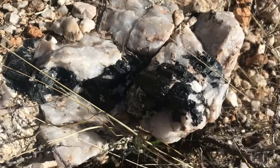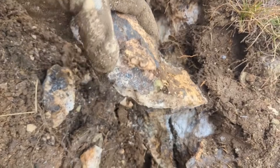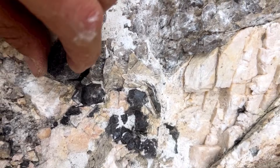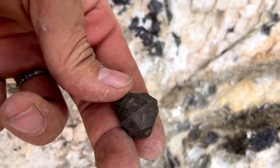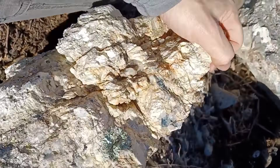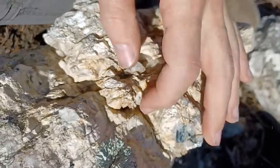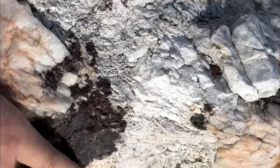Number eight: pegmatite fragments — chunky, crystal-rich stones. Chunky and crystal-rich pegmatite fragments washed down from mountains may contain tourmaline, aquamarine, garnet, topaz, or spodumene. These stones are often found near mountain streams in shallow bends or behind large boulders. Glimmering crystal surfaces or vibrant color spots are strong hints that precious minerals are hiding inside. Pegmatite fragments are nature's lottery ticket — you never know which stone might contain a gem.